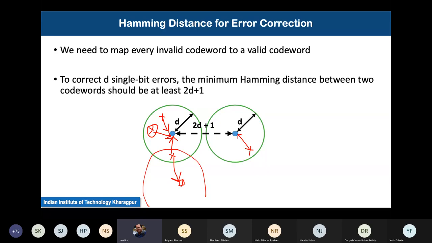For a particular wireless channel, we do a set of experiments, transfer certain frames, find out how many frames are being lost, and from there we compute the bit error rate. For example, if your bit error rate is 0.02, that means if you are sending 100 bits, there is a maximum possibility of 2-bit error.